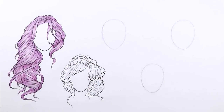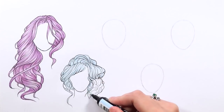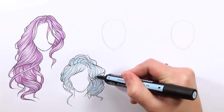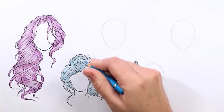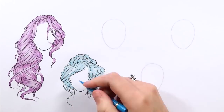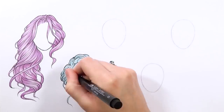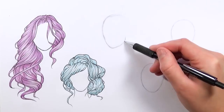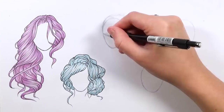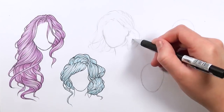Going through these hairstyles with the exact same process - I hope this gives you more of an idea of the process I do for each one so you can see the similarities. No matter what hairstyle I'm doing, I'll do the same sort of process: sketch, then block the loose locks of hair. The sketching process is quite messy - not lots of neat sketching, quite a lot of different pencil strokes. Then I clean it up with the inking lines. I don't ink in every line I've sketched, but I know which lines are the final ones - that comes with practice. Also, I do erase a lot when I do these sketches. It's really important to know it's okay to erase stuff, tweak stuff, and keep adjusting it until you get it how you like it.